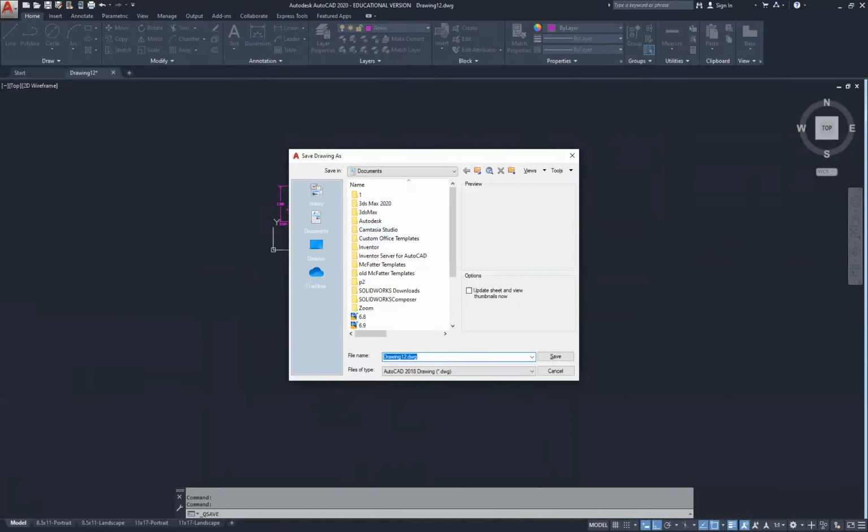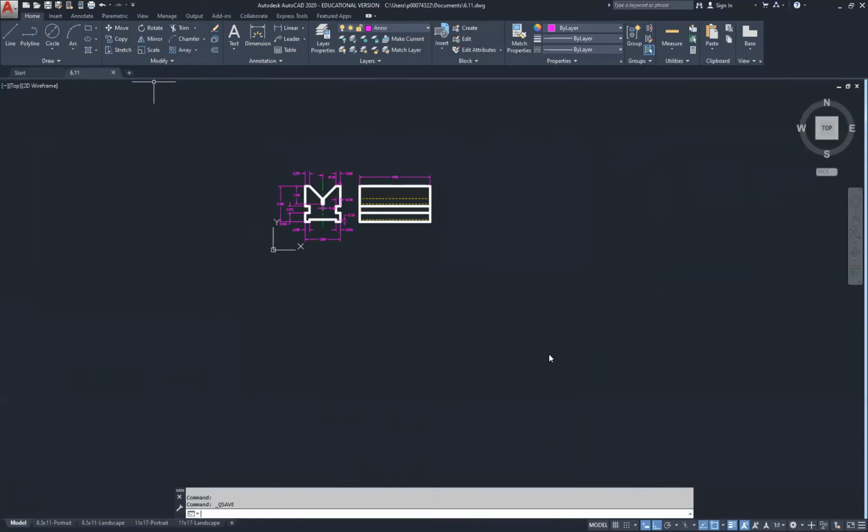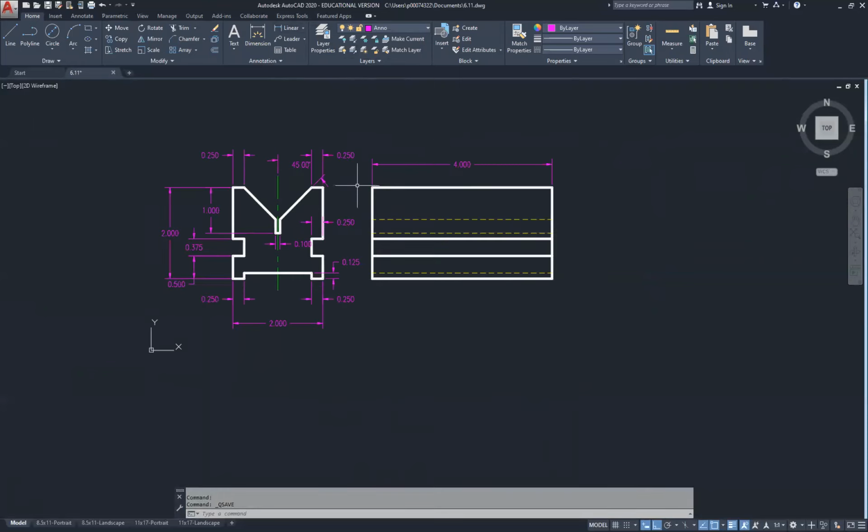And type in 6.11. And we'll save that accordingly. Now the drawing is saved. Saving before you start the project is always a good idea, because if you ever experience a power outage or anything like that, you may lose your work. So always try and make sure you save.